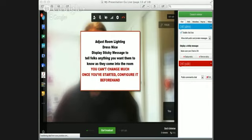Okay, there is a little thing out on the right: Display a sticky message. And you'll see that today. If you look out in the chat area, if you've got that over on your sidebar, it's an admin notice. Ask a question to the presenters here. We'll try to cover as many questions as possible on the presentation. If not, we'll save them for next time. That's very important. You might put instructions. There's a number of different messages you can put out there, and as you can see, you can put quite a long message in. But this is just giving them information as they come into the room. Listen, you can't change that much once you've started. So again, configure it beforehand.